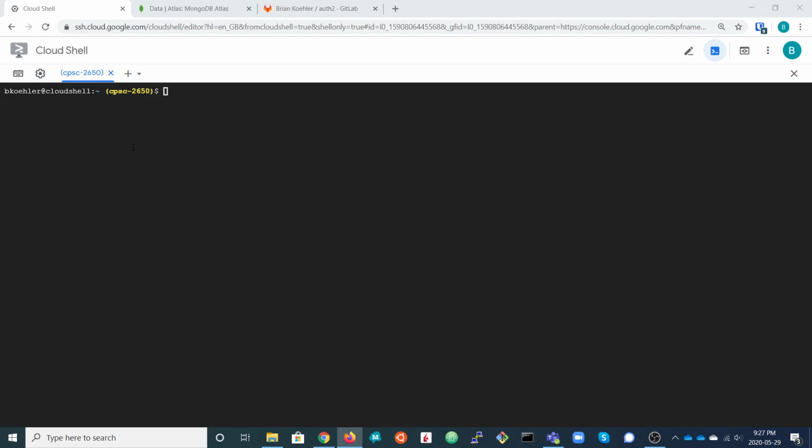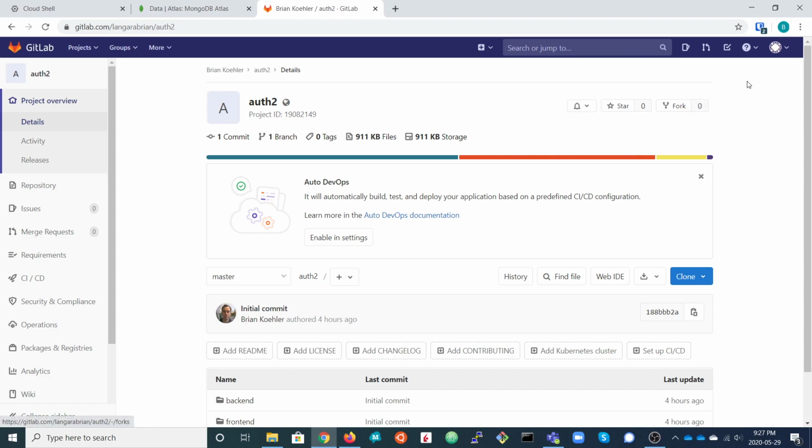What we want to do ultimately is, well, initially, anybody can access the application and fill out the form, but eventually we want to get to a place where somebody has to be logged in in order to access that application. So what we are going to do is make a copy of the skeleton application.